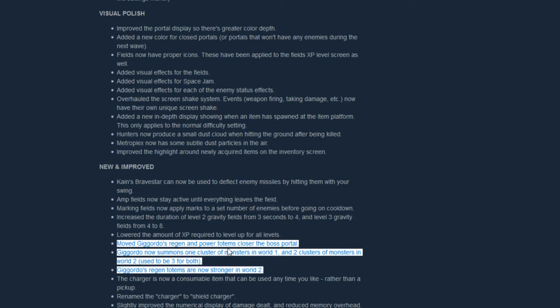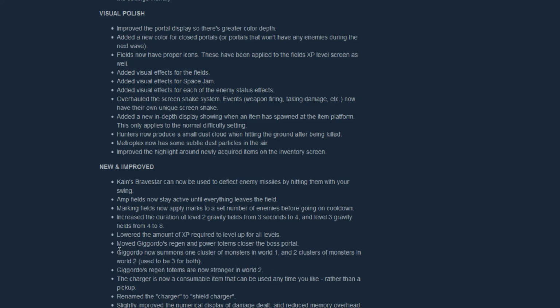So his regen and power totems are now closer to his portal, so you don't have to run quite so far away, specifically to deal with the regen totems. Which is nice if you're playing as Kane, who doesn't have so much range. I've been meaning to do that for a while, but finally got it done now. Gogoro now summons 1 cluster of monsters in World 1 and 2 clusters of monsters in World 2. It used to be 3 for both.